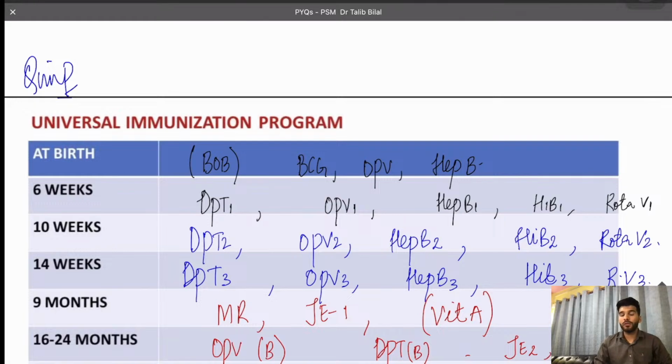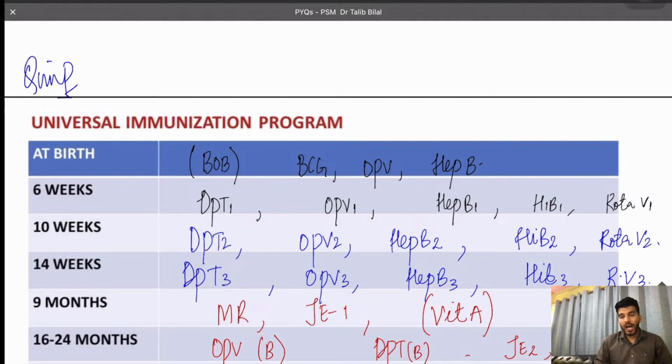So the examiner will mention in the question that after the vaccination, patient had a sausage-shaped lump with a red color jelly stools. Intussusception, rotavirus. Okay, persistent crying. Another question. Very good. Persistent crying will be a side effect of which vaccine? P for persistent crying, P for pertussis. That goes with the pertussis.